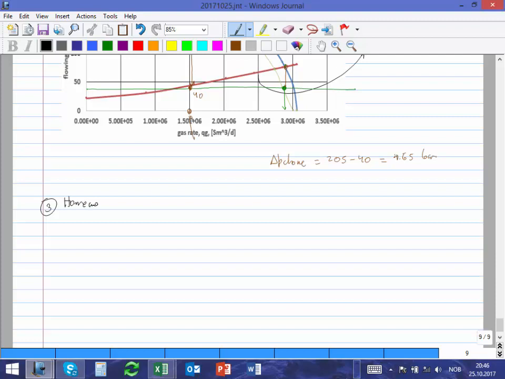So the homework is to perform flow equilibrium for this class exercise, but using the wellhead as the equilibrium point.